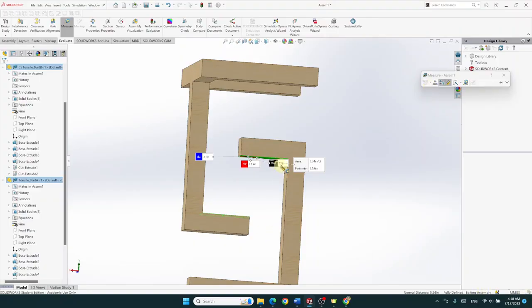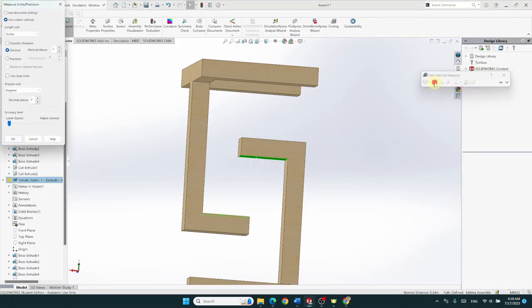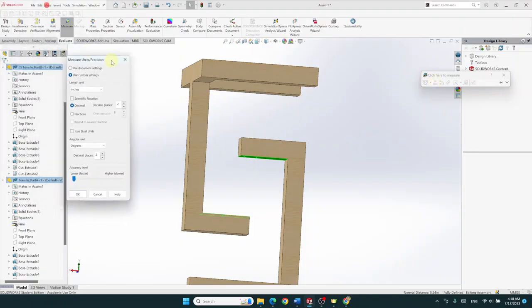This is in inches. Let me see. Okay, oops, use millimeters with 2 decimals. Okay.